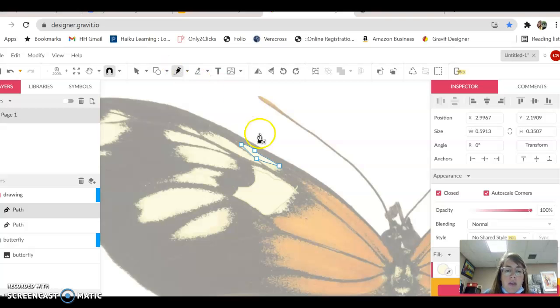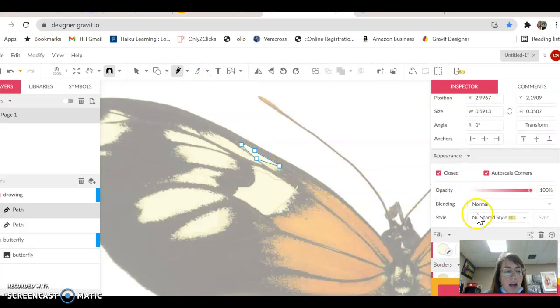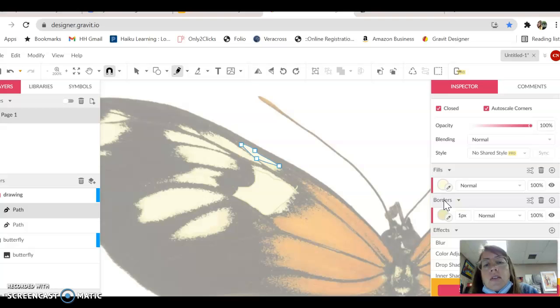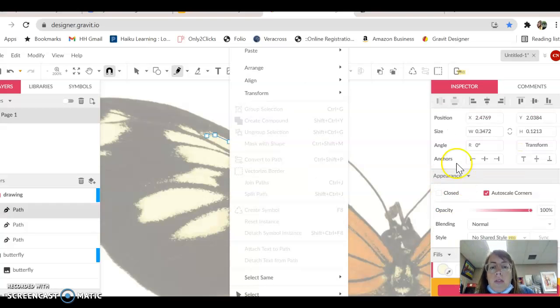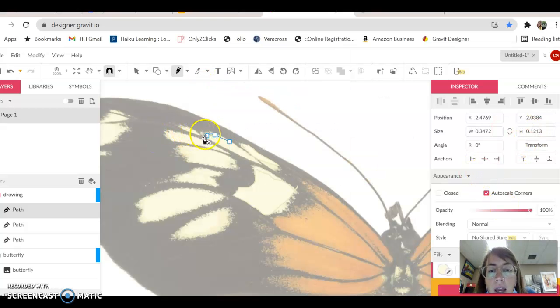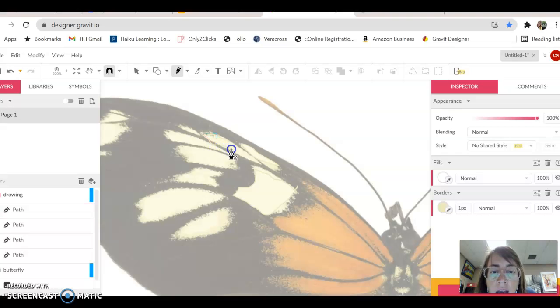Okay, it kind of drug down in a weird way, but now that I have my border and my fill set, it just kind of did it. And this, oop, I didn't want that to pop up though. So, let me click out. Okay, I'm going to continue that down and around. Now I'm back to the mouse.